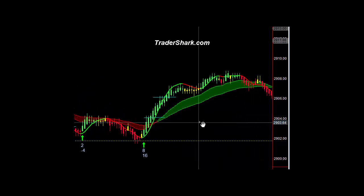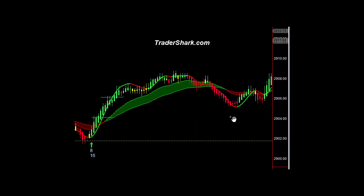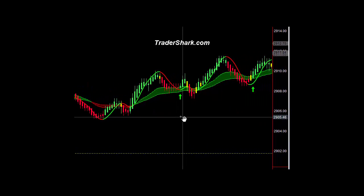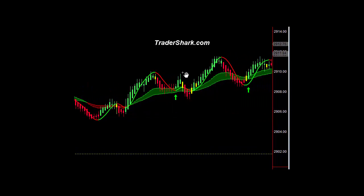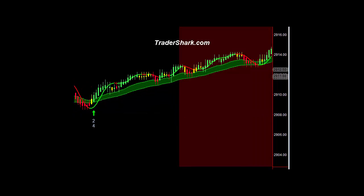And then as we continued on into the morning, we didn't have any further trades. It did look like there was a little bit of resistance up here, but we went on into the lunchtime trading zone. I think there was one setup here — this would have been a reduced risk stop as well. And then a final trade for two and four ticks before we went into the sideways chop, right there just before 11 o'clock. We only trade from 9:30 to 11:30, and then we're done for the day.